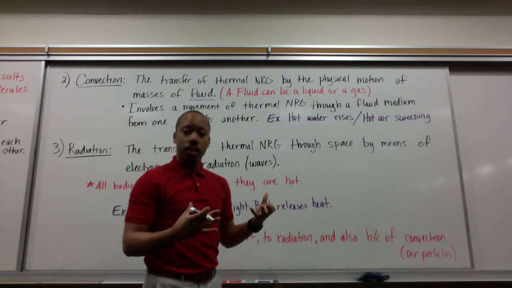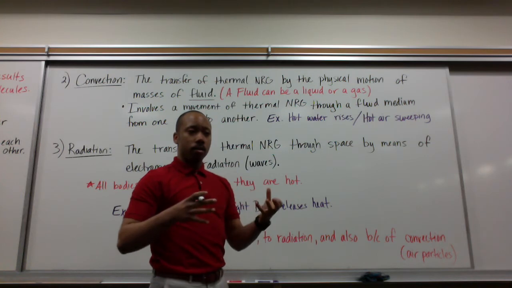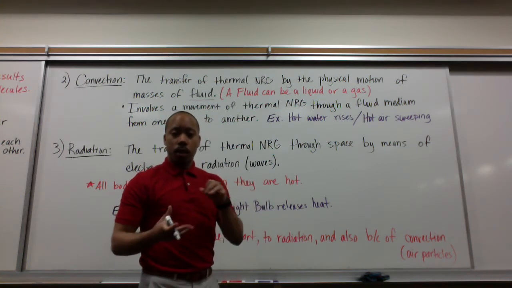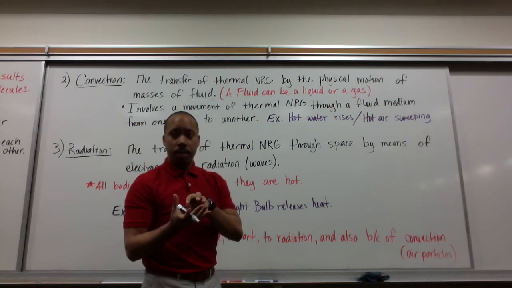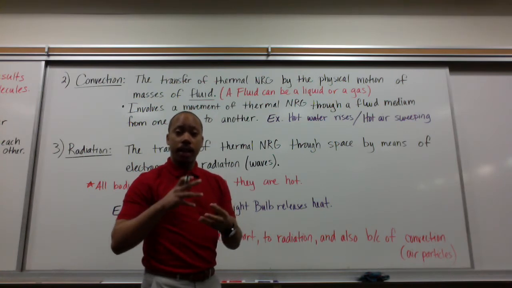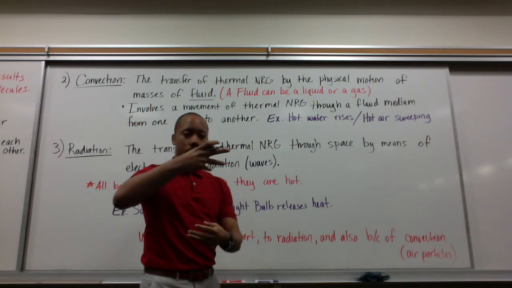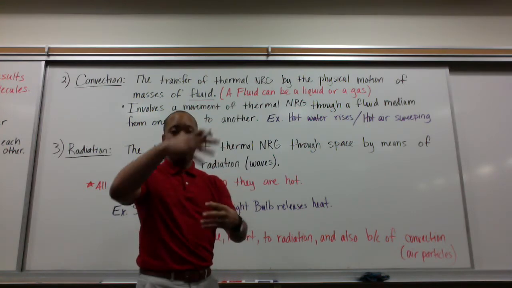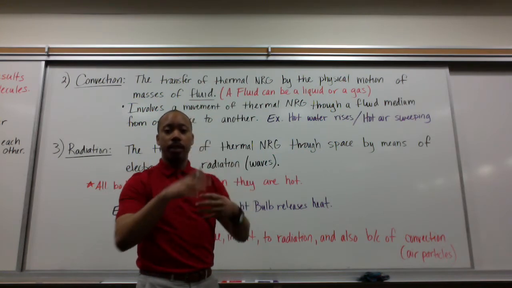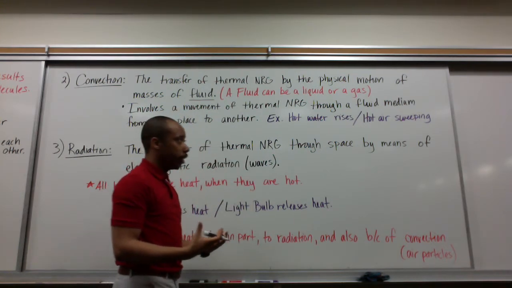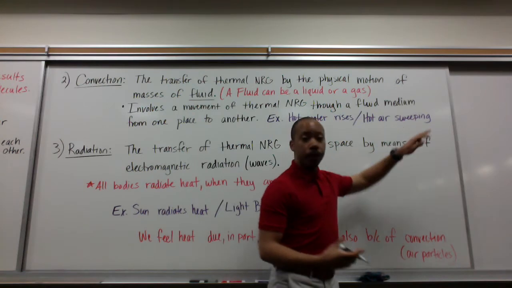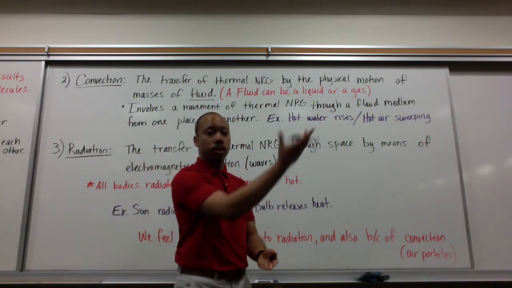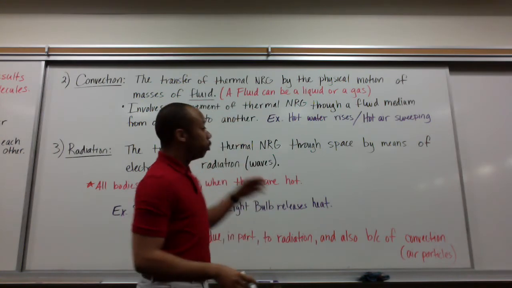Example, hot water rises. Everyone knows that. So if I have a pot of peas boiling, then the water at the bottom of the pot gets hot first, and it travels to the top of the water in that pot and goes through my peas. And water just keeps circling around through those peas and eventually warms them up and transfers heat to them. Or hot air sweeping throughout. So throughout our city, we have hot fronts just sweeping through. That's due to convection.